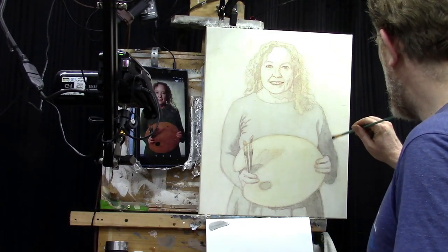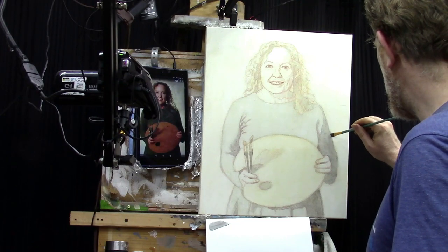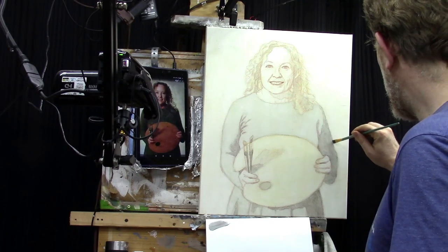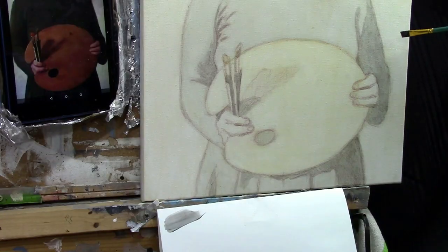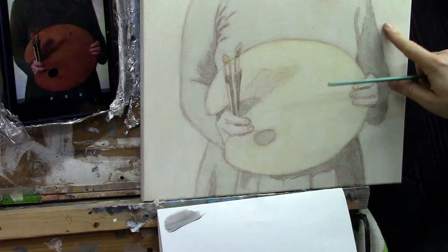Let's make sure I get that glaze all the way up to the edge of the arm. So I'm using the chisel edge kind of slicing downward and then horizontal, slight little strokes to kind of smooth that out.